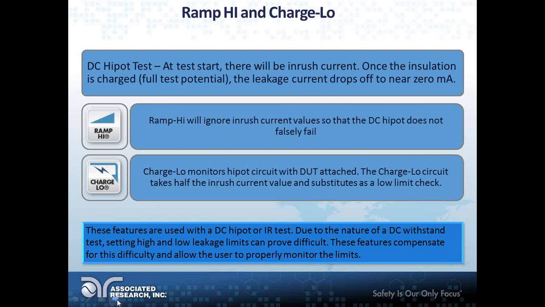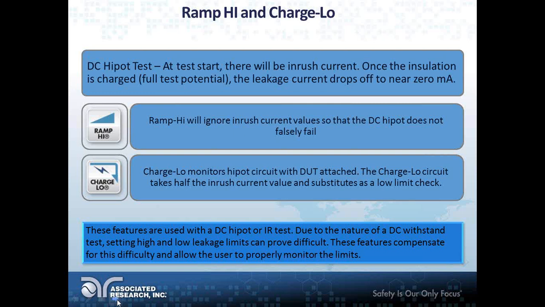That's great for AC Hipot testing, because for AC Hipot testing you're usually going to get a pretty significant value just because you have a lot of capacitance. However, what if you're running a DC Hipot test? What's going to happen during a DC Hipot test? You may recall some of this information from Hipot Testing 101.